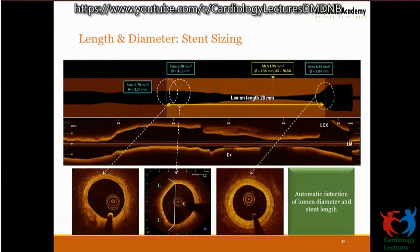This shows just the same thing. You have the lumen view on top, you have the longitudinal mode, and now you have the selected cross-section images. Now, the most important thing is that whenever you choose a distal reference site, you should at least be able to see 180 degrees of the vessel structure. This is good enough for you to do the measurements. And when you measure, you have to take two perpendicular lengths and take the mean of that.